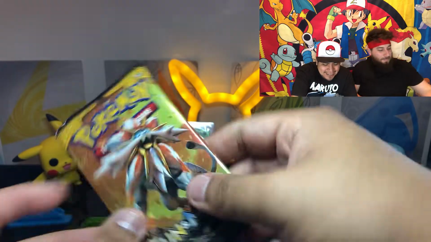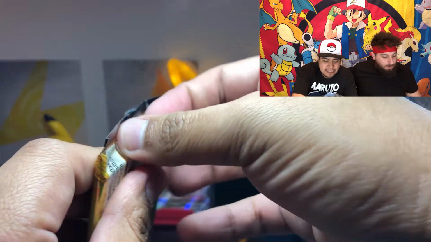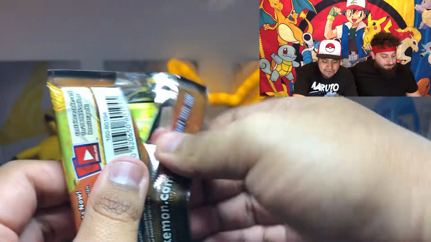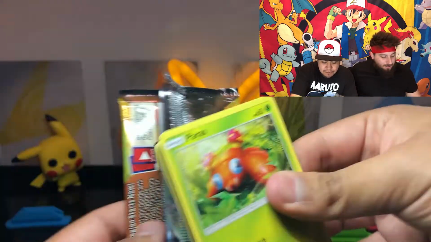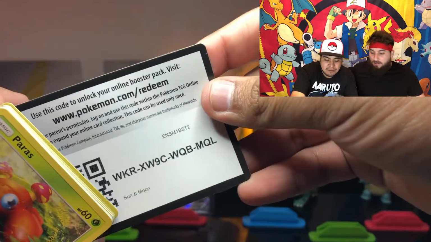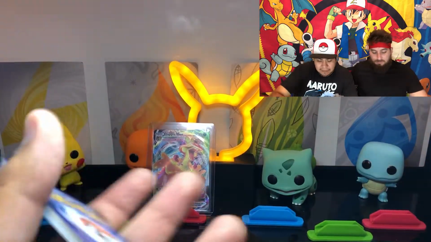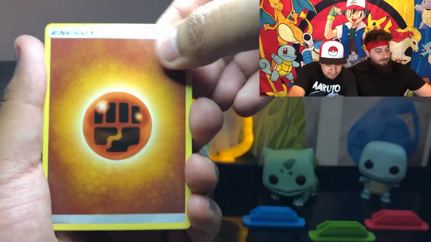It's been a minute. Sun and Moon, I always forget. There is a lot of chase cards. I believe the biggest chase card is the Golden Zacian and Zamazenta. So let's hope we can pull one of those cards. I think there's also... I might be wrong. Actually, no. That's Sword and Shield. That's not Sun and Moon. Sword and Shield is those. So I don't know which one it is, guys. I apologize for not researching. What a great rant. Here we go.